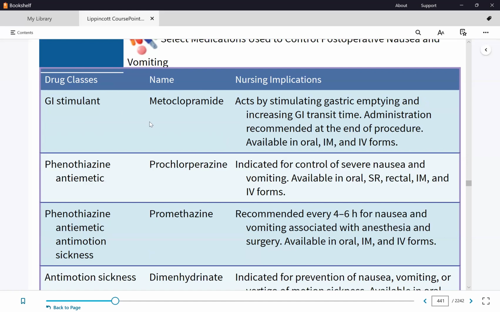Now, as you can see, there are different ways these things work. For instance, a GI stimulant, which is metoclopramide, this relieves nausea by increasing peristalsis. So what is a natural consequence of this? If it increases or promotes peristalsis, it could be diarrhea, but I like metoclopramide for post-op patients because it facilitates peristalsis, especially if my patient has an abdominal surgery. So rather than dealing with prolonged nausea because there is ileus, for instance, this drug will promote peristalsis. So I like metoclopramide.